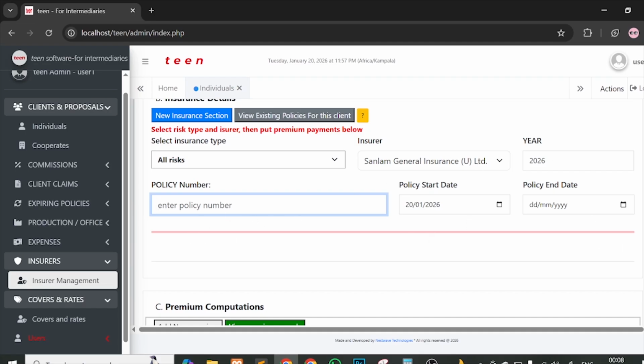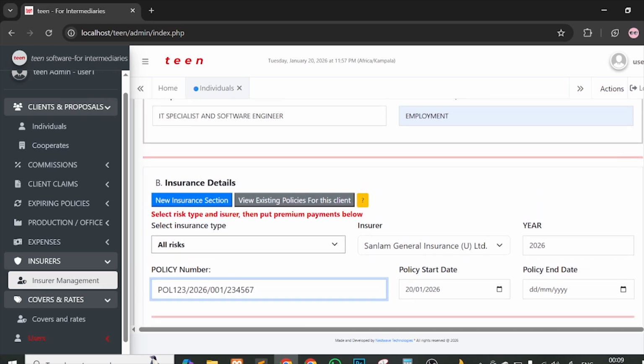So you give the policy number. A policy number is that unique number. I know, if you're watching this, you know what a policy number is, because it is the unique identifier given to the insured when they buy an insurance. Simple. So I'll give a policy number. Let me say sample Paul 123 slash 2026 slash 001 slash whatever 4567 slash 01. I'll just leave it there. Okay, so this is my current policy number.